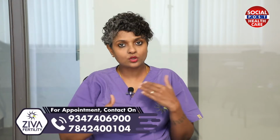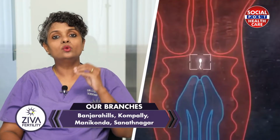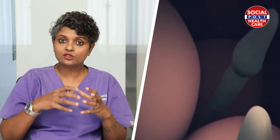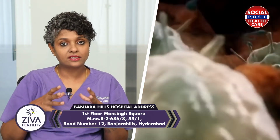Now, during this journey from the testis to the ejaculate, there are so many tubules and so many glands that they have to cross over and change their general environment around them, that it could also lead to a little bit of damage to the sperm itself. So, what are the types? One could be that while it is being produced itself, the sperm was not originally intended to mature and be ejaculated, but it escaped the chance to die. We call it apoptosis. So, it escaped that chance to die and continued the journey. What happens inside such a sperm is that the DNA which is packed inside the head of the sperm has breakages. It is called DNA fragmentation.